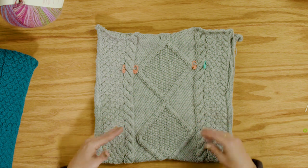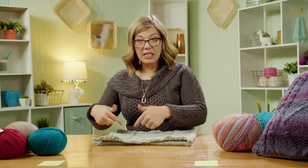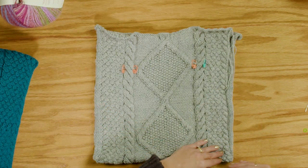You just go ahead and you'll do two repeats of the double diamond pattern. These you'll just keep repeating. Once you work the four stitch, then you start again on row one. I'm not working in the round on this one. This is knit flat. Then you start here, you just go 1, 2, 3, 4, 1, 2, 3, 4. This one has 6, 1, 2, 3, 4, 5, 6.